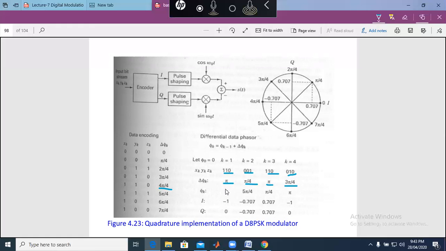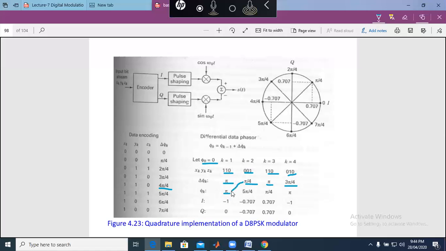Phi k minus 1 is initially 0. So we sum up with delta phi k, which is pi, and this is in fact pi. Here this is phi k minus 1 and this is delta phi k.